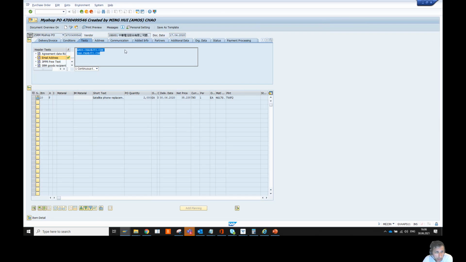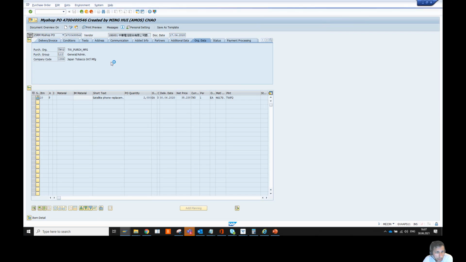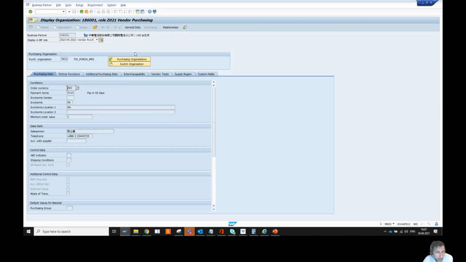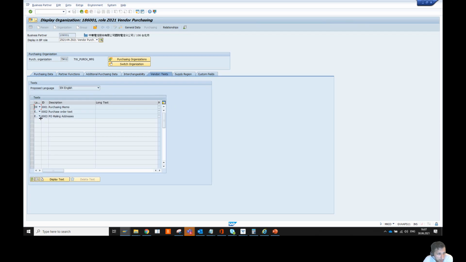So let's see, where is the organizational data? For TWO2. If we go to the vendor master data, and go to purchasing, and see the information, go to texts, we see that they have their PO mailing address maintained.